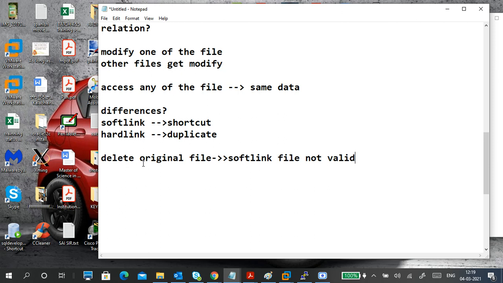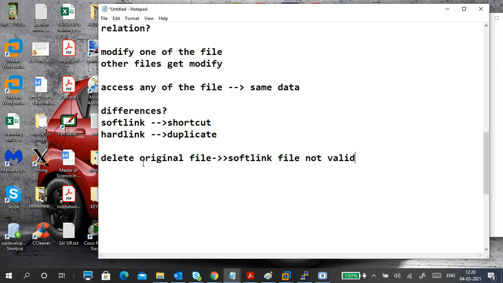For example, you have a shortcut, so you open the shortcut to open the actual file, right? Whether it is an application, a directory or a file, once you create a shortcut, if you open the shortcut file, it will open the original file only. A soft link file doesn't store any data.